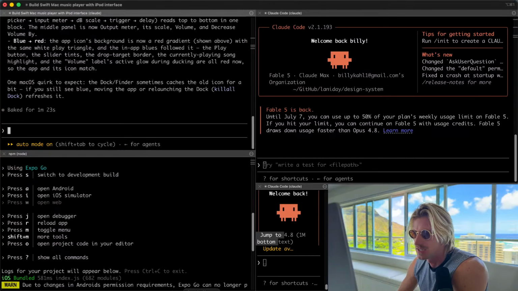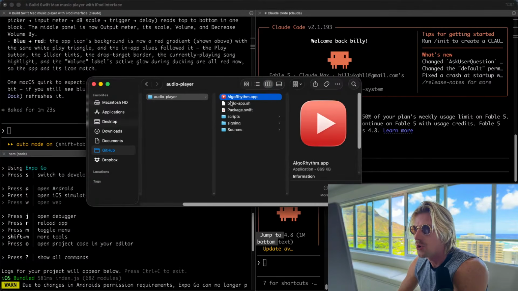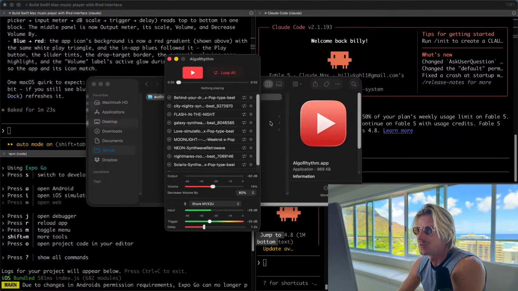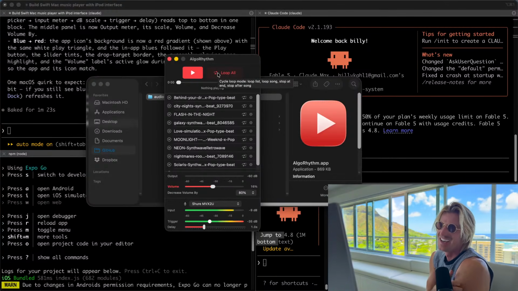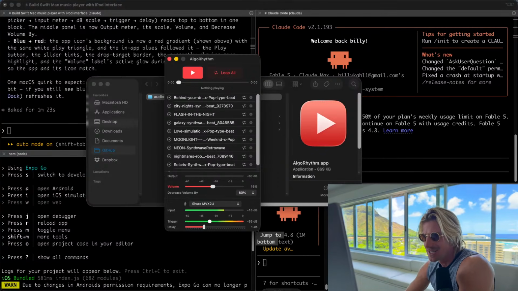Okay, let's check it out. Oh, it updated the actual play icon to red. That's kind of cool, but why did it update everything to red? I didn't want everything to be red. Do you guys like the red though? It's actually not bad.